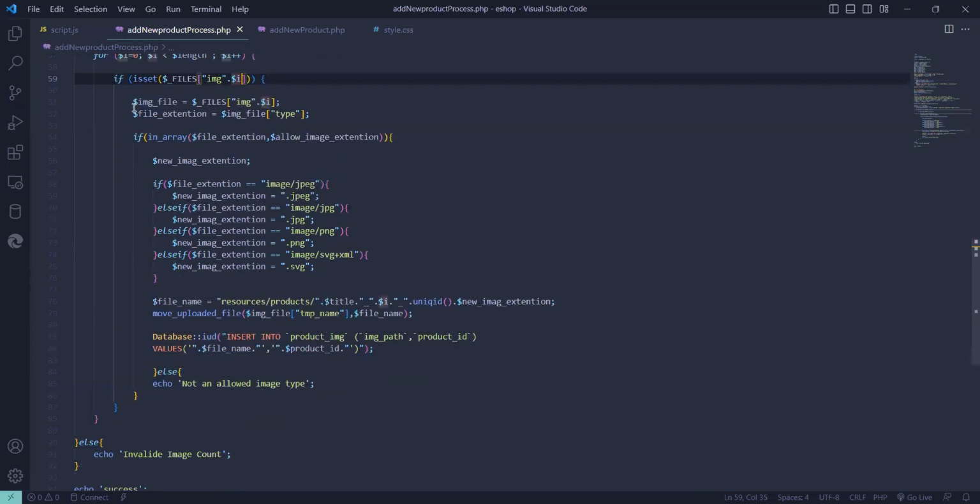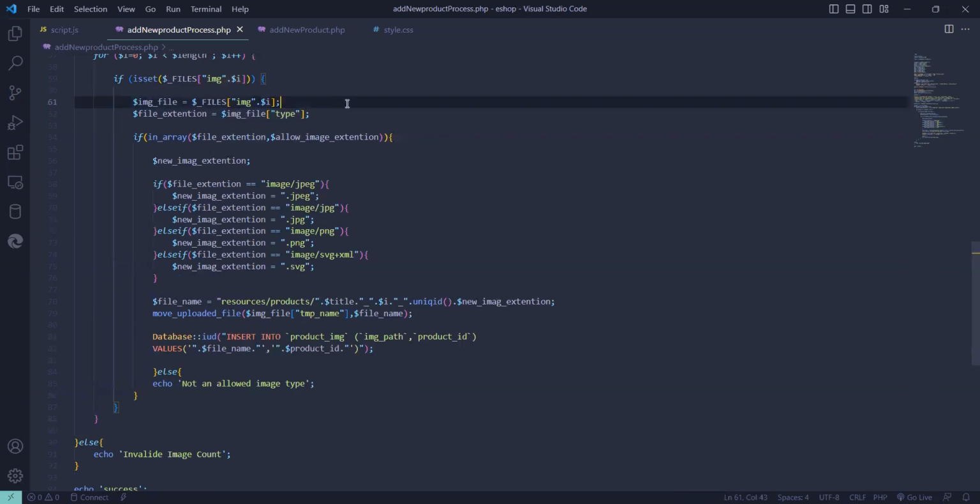Then we got that file by using files and index, by using the name, by using that img name and concatenating our variable, and we can get them one by one. Then we set a file extension variable, file extension equal to our image file type.